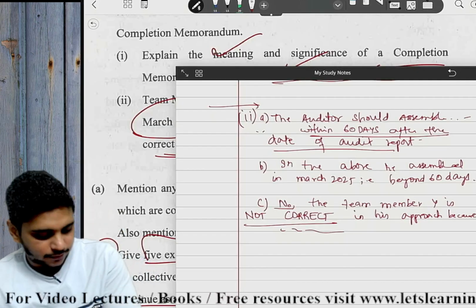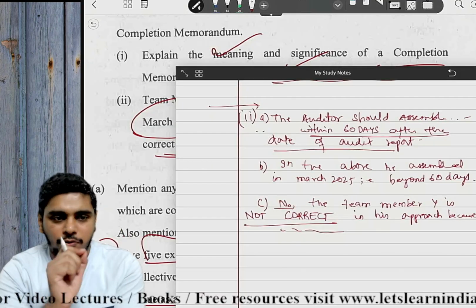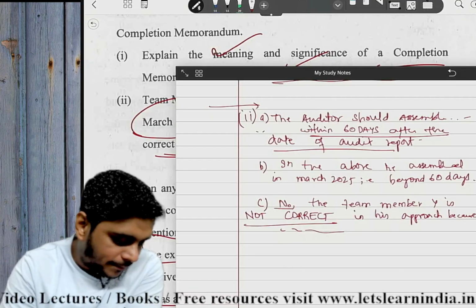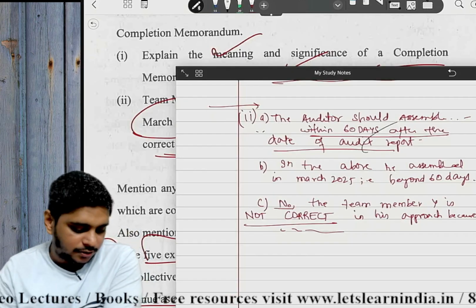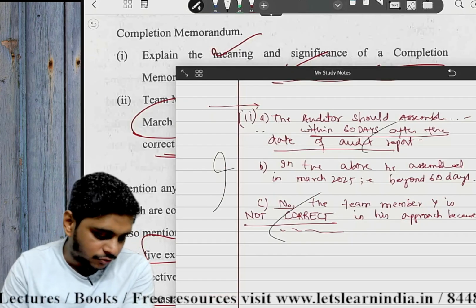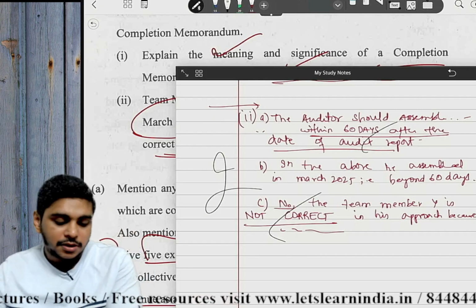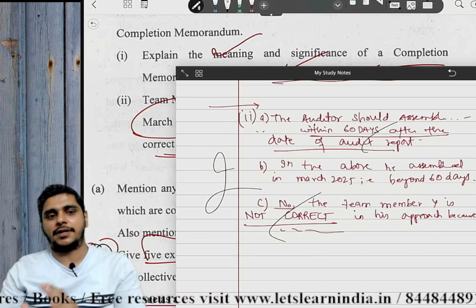So you write the theory again. Whatever is your answer, either you underline it or put it in a box. Now, if I am the paper checker, I will see, oh, the 60 days provision you have written. This is the answer. I will give you 2 marks. Finish. Now, have you understood the case-based answer, guys? How to present it?